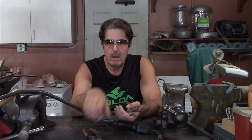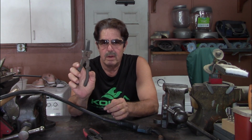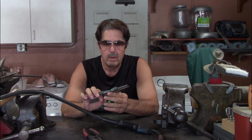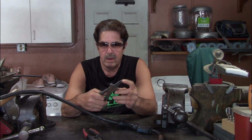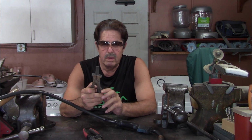Now, when I got my MIG welder and was trying to get going with some basic tools, I got a pair of their MIG pliers right here. When I was out at the club and we were talking, they said they're just a strange looking pair of pliers. Well, okay. They look like a blunt pair of needle nose pliers. Yeah, I agree with you. But let's talk about the different uses.